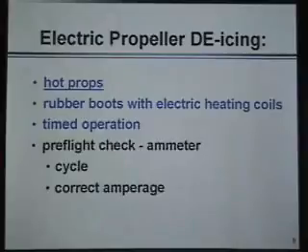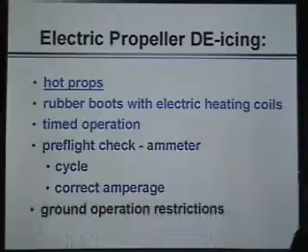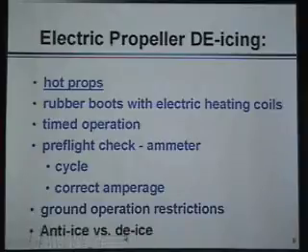So when you're doing the test on the ground, you need to make sure that you follow any restrictions. It'll say don't operate it for more than 2 minutes, or don't operate it for more than one cycle. There's going to be some restriction, so you only operate it for a short period of time when you're on the ground, so you don't damage it. And of course, I already told you, although it's called a de-icer, it'll de-ice and it anti-ices both very well.